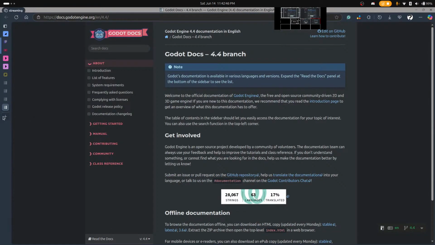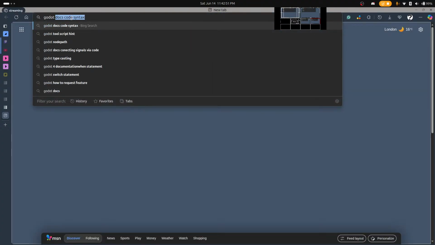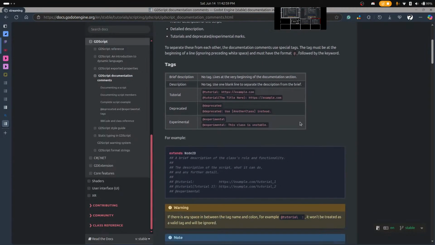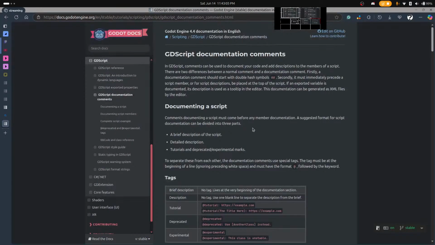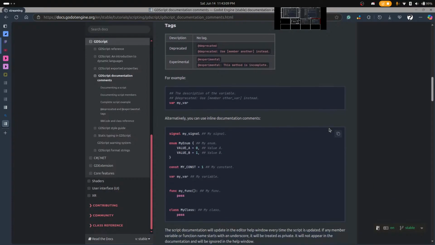I don't want to open that. Godot custom docs. Okay. This might be, nope, that's the deprecated and experimental one.